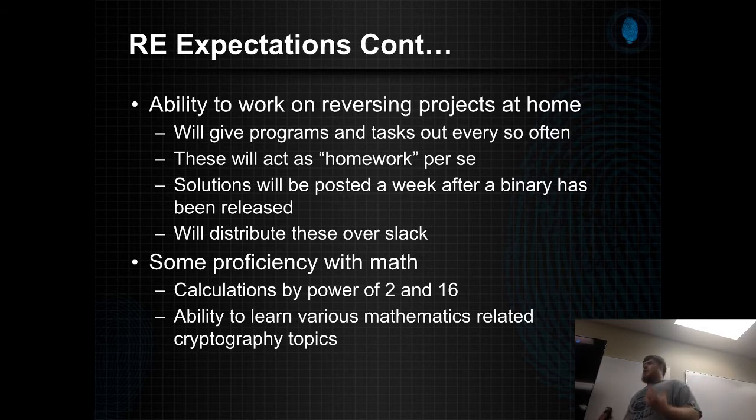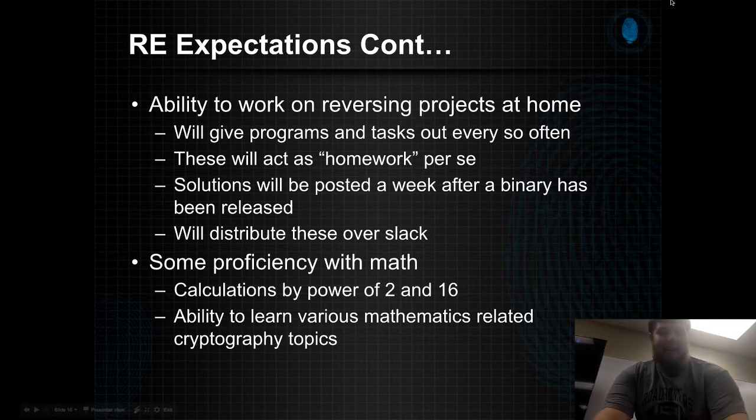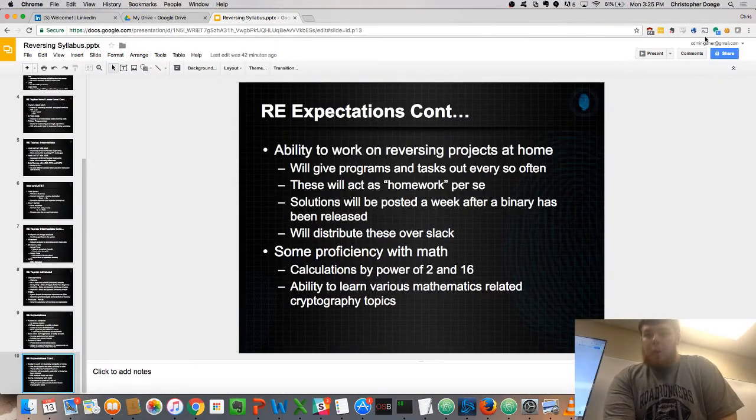And then some proficiency with math. I'm not expecting you to have Cal 1, Cal 2 level math, but being able to do calculations of power of 2 and power of 16. The power of 16 you could probably use a calculator for, but power of 2 is probably useful to understand in your head. And the ability to learn from various mathematics-related cryptography topics. So that's the end of my slides for the moment.